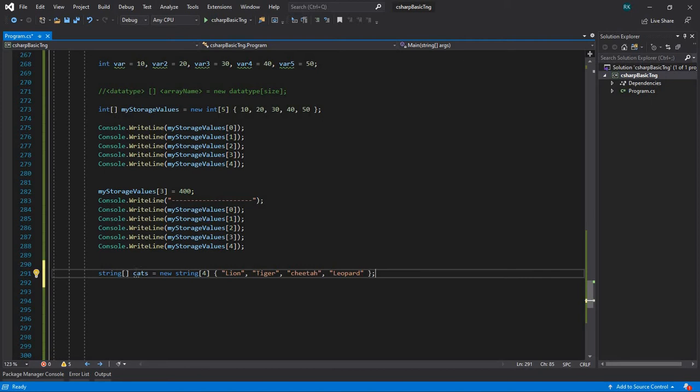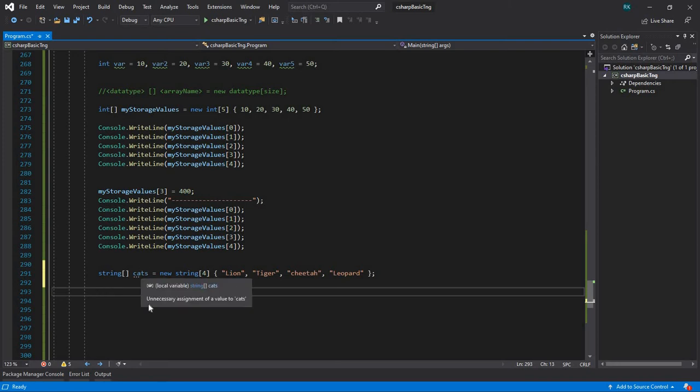Okay, so 4 values that are stored in the array variable called cats. Cats is an array variable of type string, which is holding these 4 values. There is a class called Arrays, and the Arrays class by default provides you with predefined methods which we can apply on these variables. So we will discuss some of them today, but I'll give you a list of it, and I will tell you how you can find more about them.